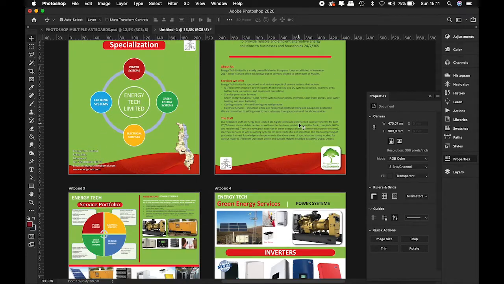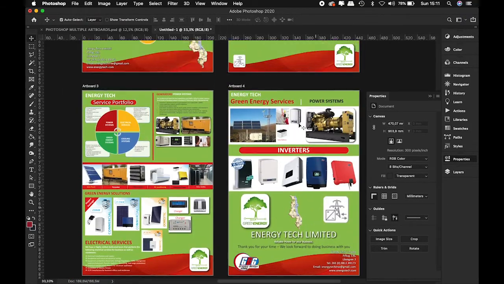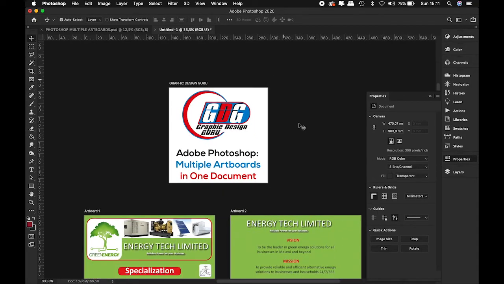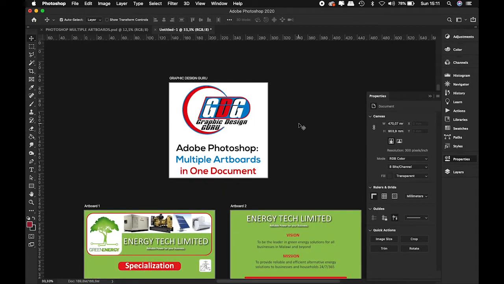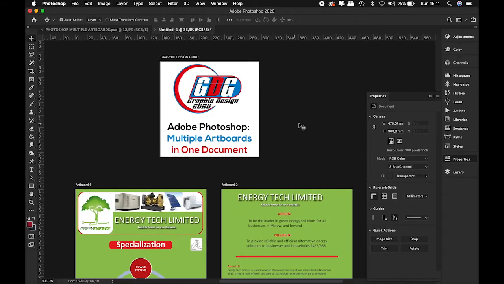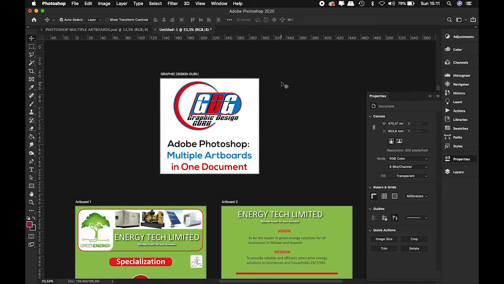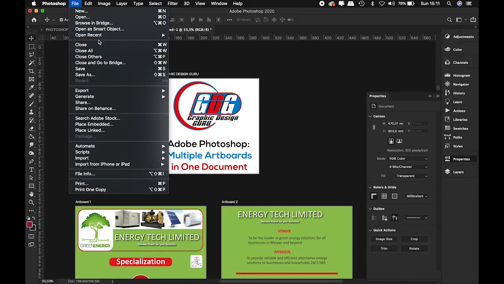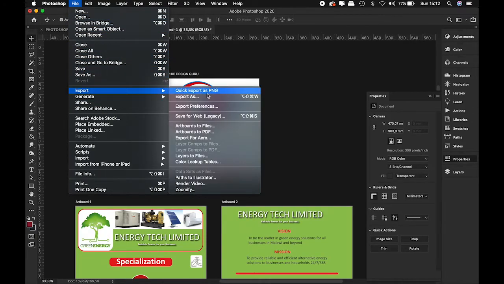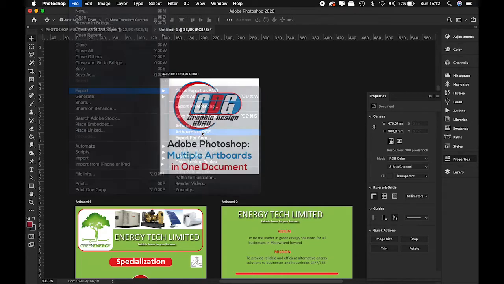Now we need to export this as one PDF with 5 artboards in it. So in other words, in Adobe Acrobat, we would call this 5 pages. So you go to File, and instead of saying Save As, you need to go to Export, Artboards to PDF. Click.